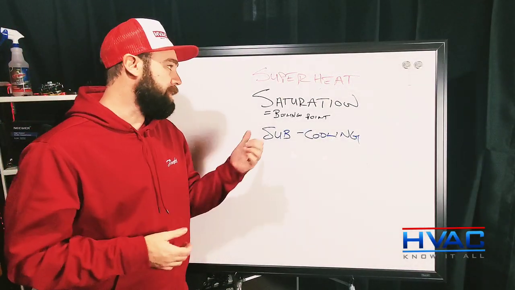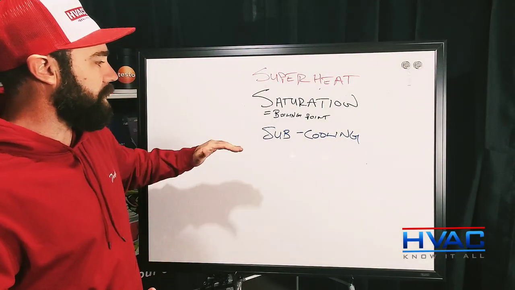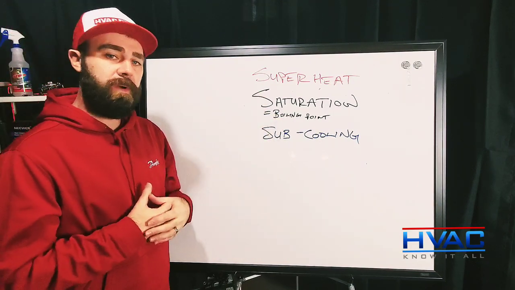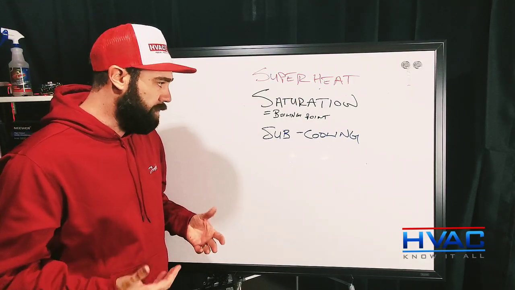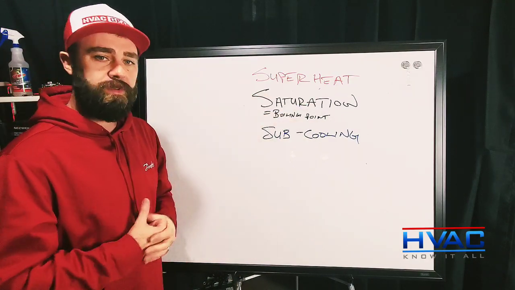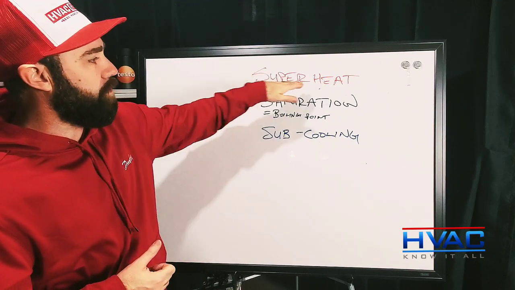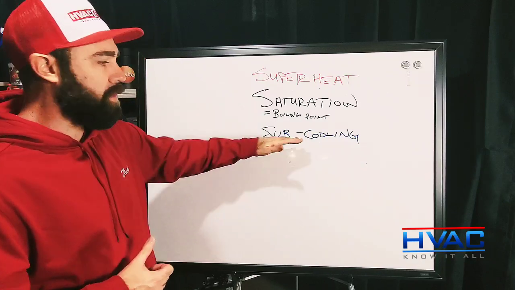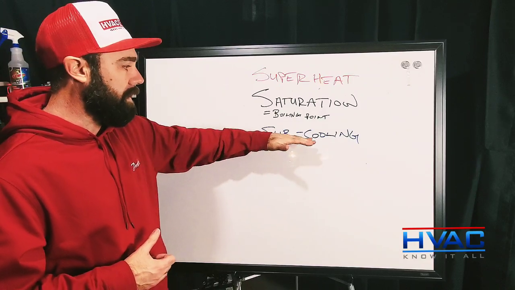Before we get into it, there's three words we really need to understand, and those three words I've written here: superheat, saturation, and subcooling. Now, if you look here, it equals boiling point. The reason I wrote that is because when we talk about a saturated refrigerant, as it pertains to the refrigeration cycle, we're talking about it at its boiling point. Superheat I've written in red because anything above saturation or boiling point is superheated. Subcooling obviously is in blue because anything below the saturation or boiling point is subcooled.